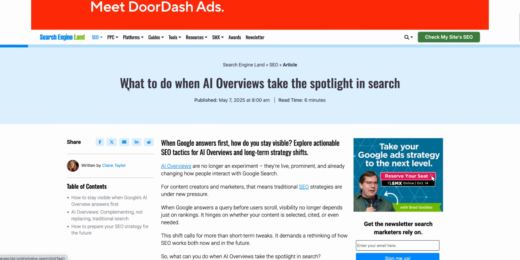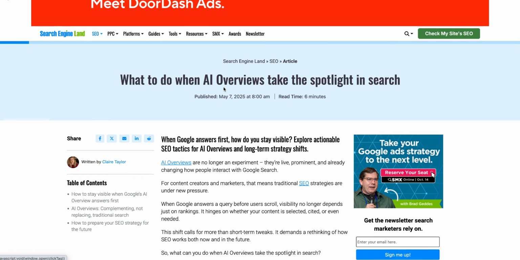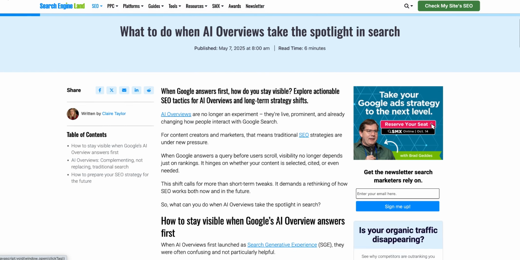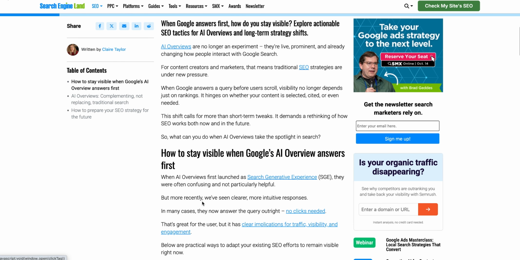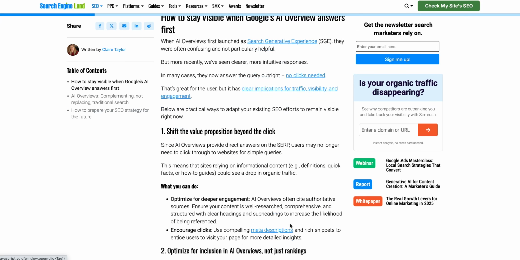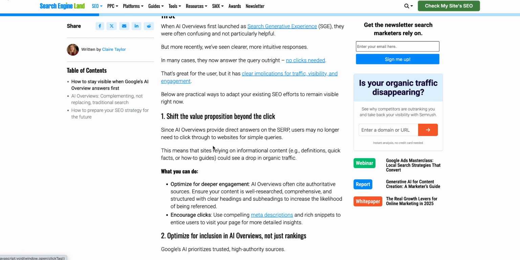So here we've got this article, what to do when AI overviews take the spotlight in search. And it would be a great thing to mention AI overviews here. So now I would take this in.